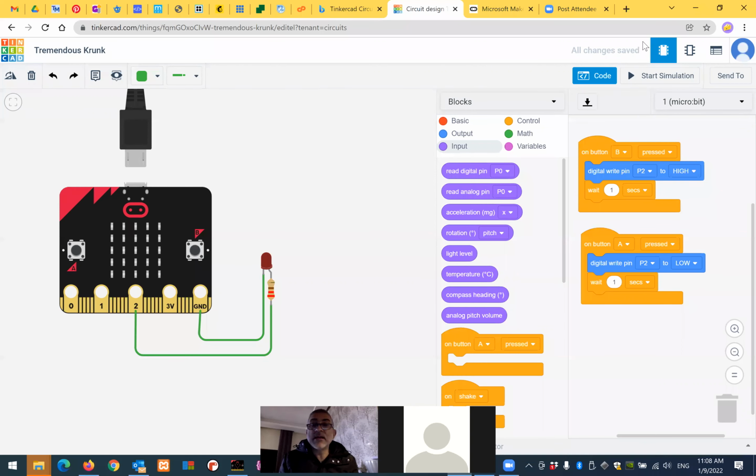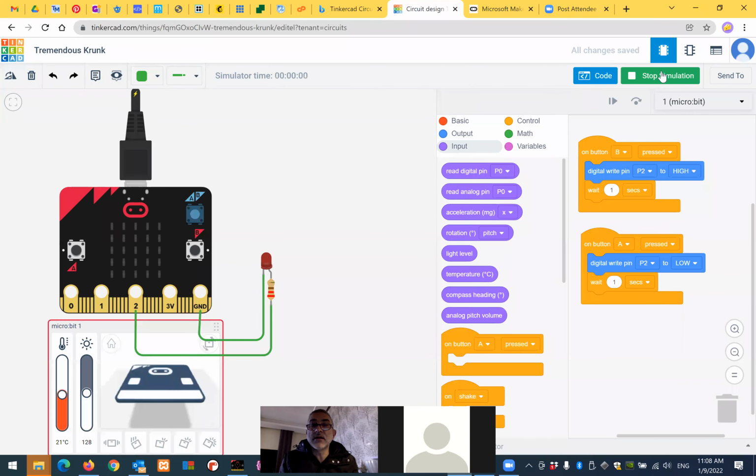So if I click on start simulation right now, and I click on the button A, on button B, it's illuminated. On button B, it's off. So I can make a control here, as you can see on the LED. It's amazing, no?